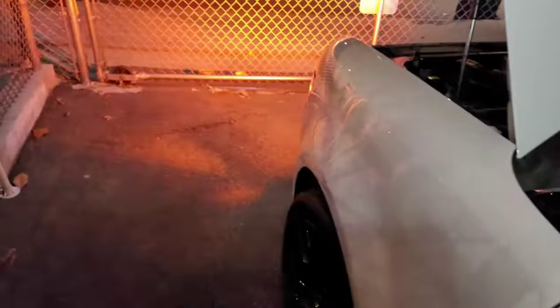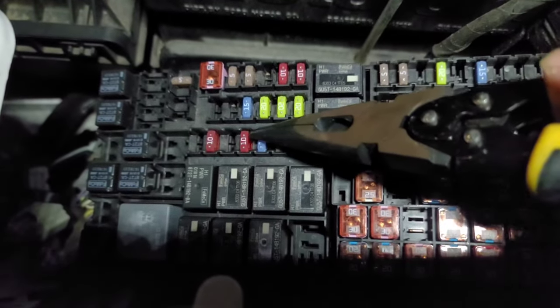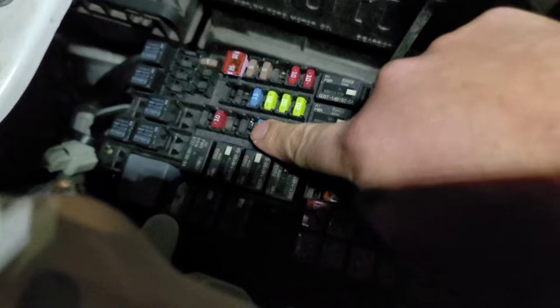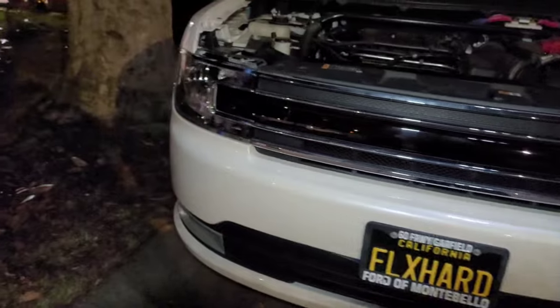As you can see, the turn signals work on both sides. Now I'm going to remove the fuse that could be blown on yours. Hopefully this is just a simple problem. It's fuse number 48 — it's the number 10 fuse in this row here. I'm going to pull it out and set it aside. It's off. Remember: fuse number 48 is a 10-amp fuse. Now we're going to reenact the same issue — and look, the lights don't turn on at all, just like yours.